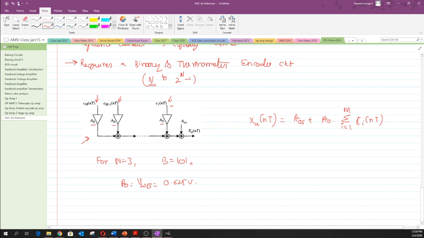Let us try to recreate the same based on this. So now this binary data is equivalent to having a value of 5, and the equivalent data, which is the thermometer code, represented here as C, has 5 ones: 1, 1, 1, 1, 1. So there are 5 ones starting from the LSB towards the MSB, where the 5 least significant bits are equal to 1s, and the remaining bits are equal to 0s. This is the type of conversion that happens when you convert binary data into thermometer coded data. Now this data has to be applied onto these inputs.